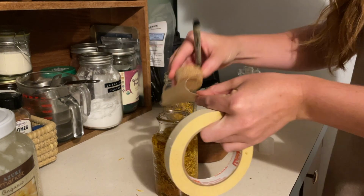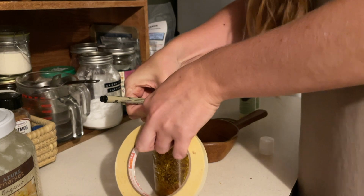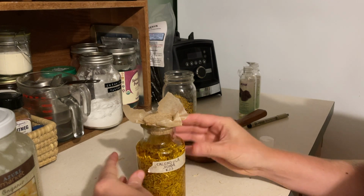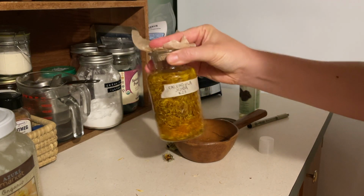So just sealing that with the parchment paper, since it does have a cork and I don't really want air to get to it. And then once again, labeling what it is and the date that I made it. And this will be ready in about a month or so. It will probably be a month for me because I'm almost out of mine that I'm using right now.